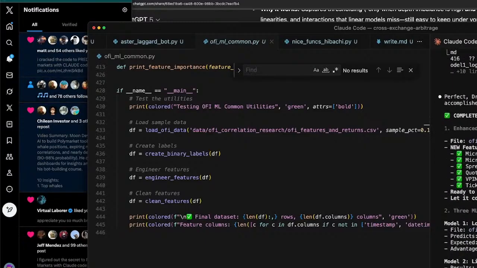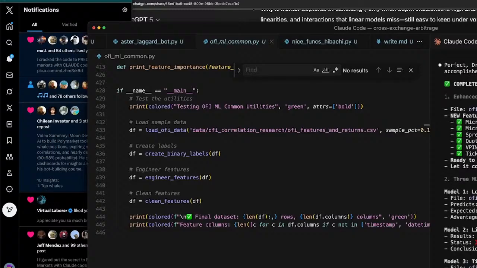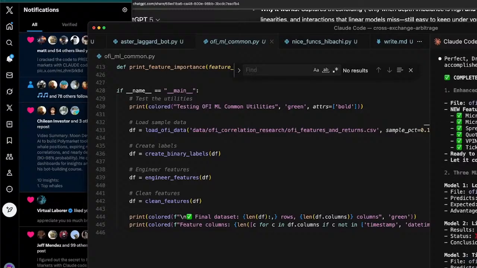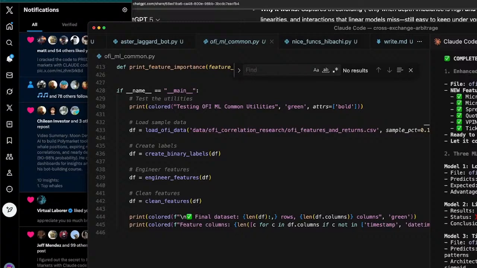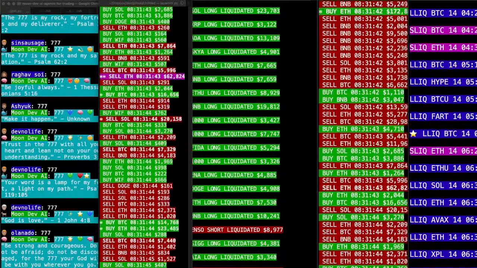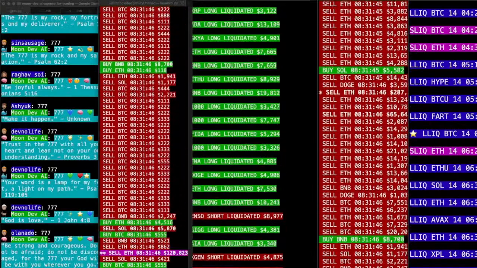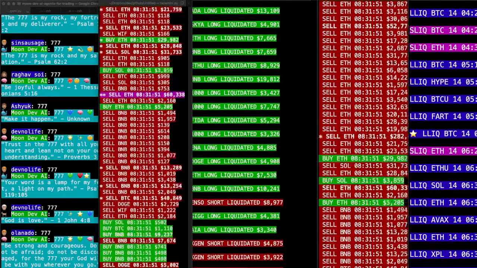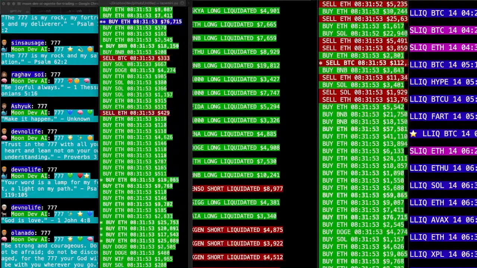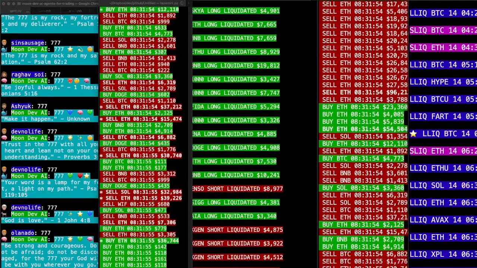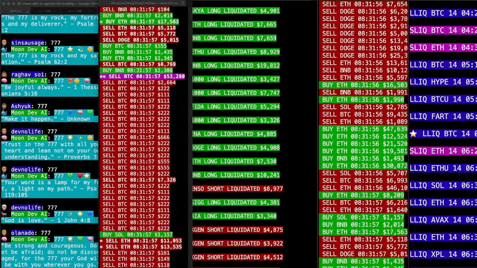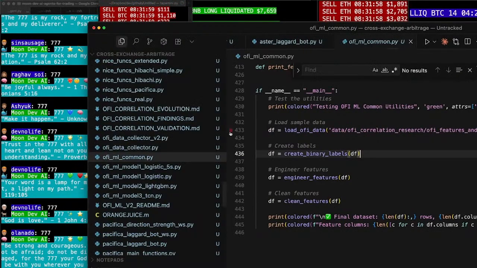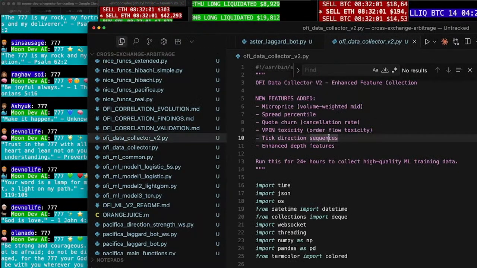Perfect, Dr. Daydog. Here's what we've accomplished. Completed today: enhanced data collector. Okay, so we got the OFI data collector. Nice. Version 2. I'm going to get that running right now. Matter of fact, okay, so let's go ahead and get that running. I have the first data collector here. I'm going to put the second one here. I'm going to say conda activate tflow. Okay, and then I'm going to go here and I'm going to grab that OFI data collector 2 here, and I'm going to go ahead and show you the data that I'm collecting.